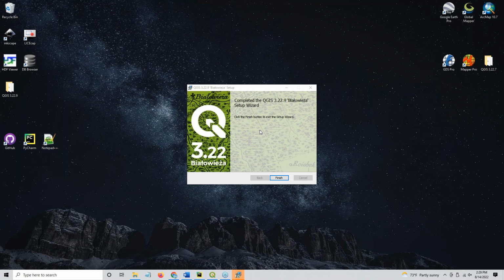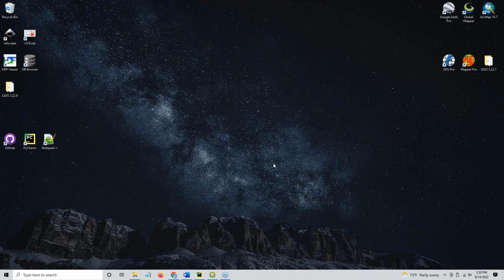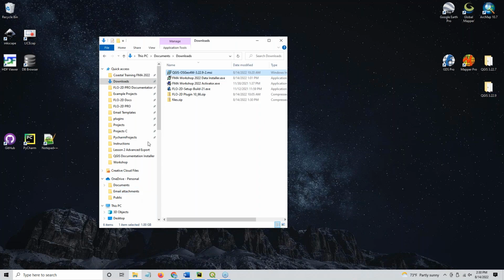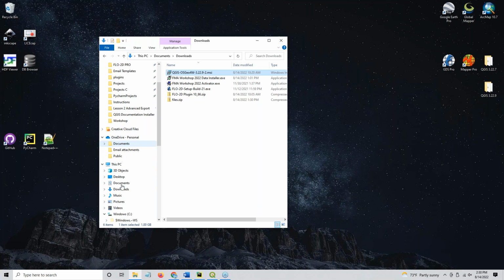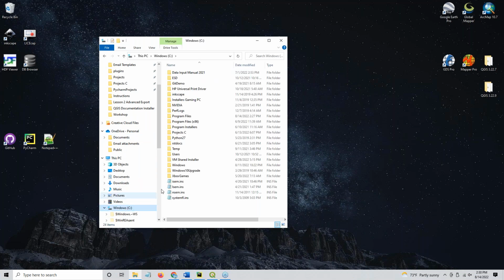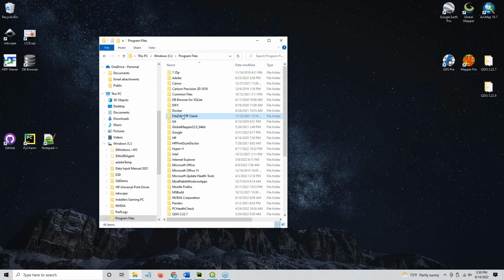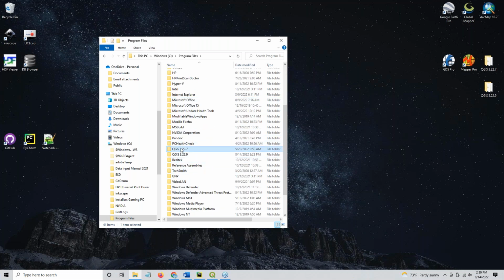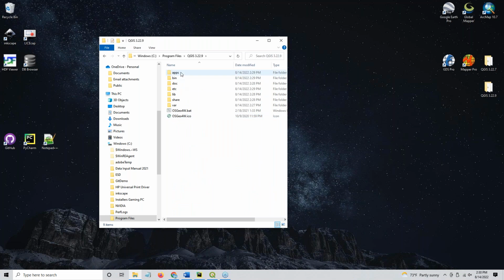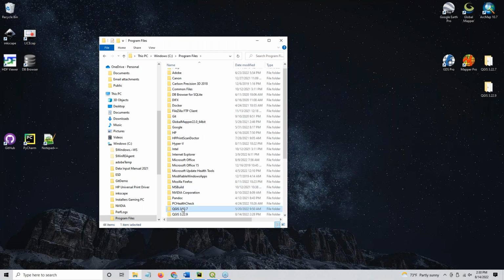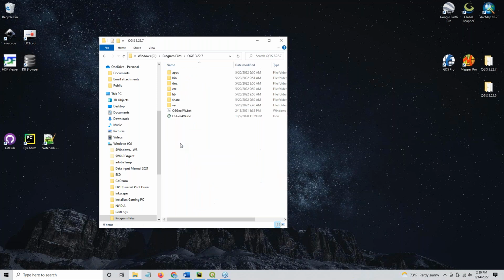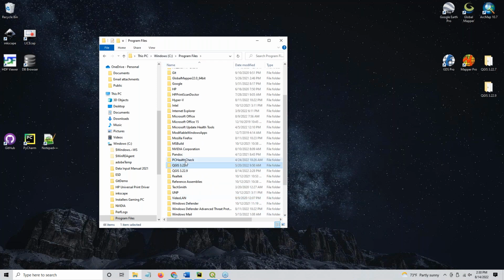Okay, so once it finished its process, there wasn't anything special that you needed to know. It just finished. So the default installation looks like a good idea. And of course it did put an entirely new version of QGIS on my computer. So if you already are running QGIS and you just did an update like I did, you might want to go to C drive, Program Files, and you'll see that you have two QGISs in here. This is the new one, and this is the old one. And I don't know why, but they removed the uninstall app out of these standalone installers.